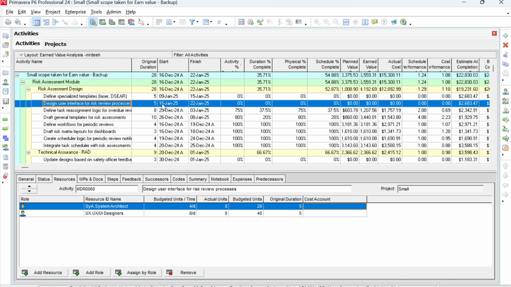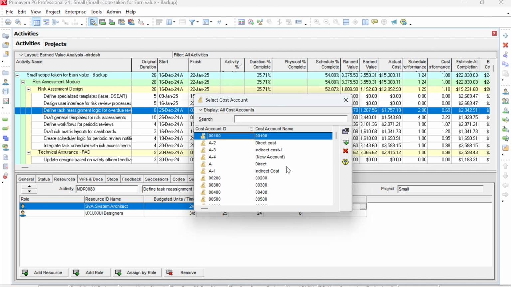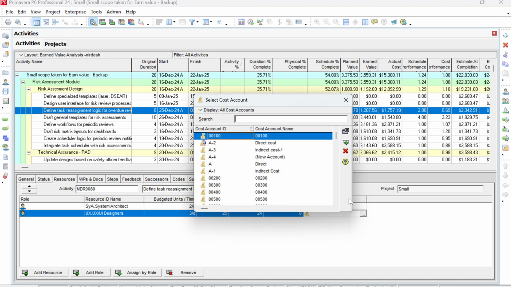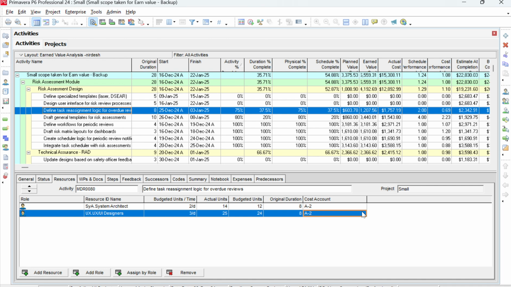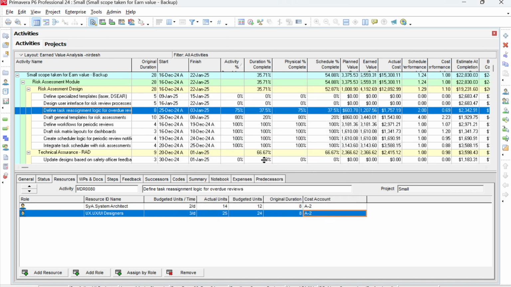Here, this is the architecture, so we can write it is direct cost. If we see this one, also direct cost, we can assign it. If you want to assign another one, we can assign direct, indirect cost. So we can assign by this way, direct, indirect cost.